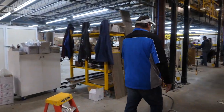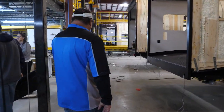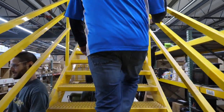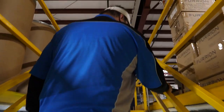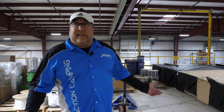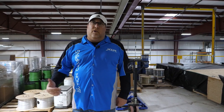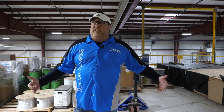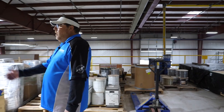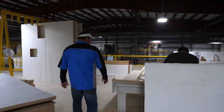Let's go up top to the mezzanine. This plant is a 66,000-square-foot manufacturing plant. Most RV manufacturing plants are 105,000 square feet, so we've got a smaller footprint, but where we made it up is we have about double the mezzanine space. So all of our roofs and roofing sections are built up here on the deck.